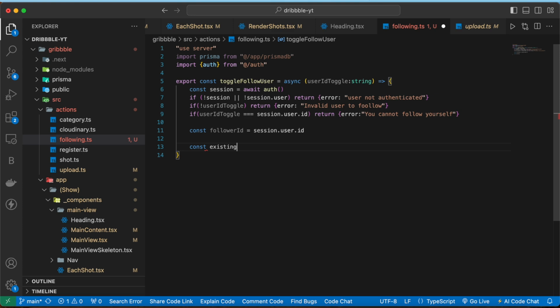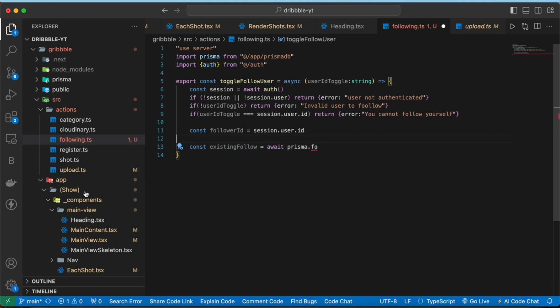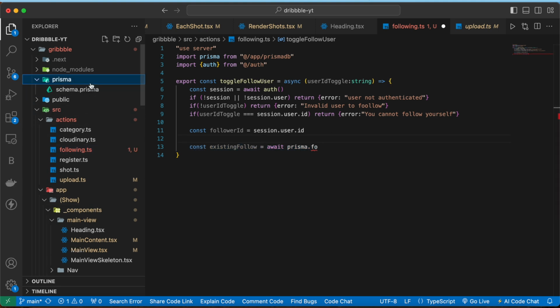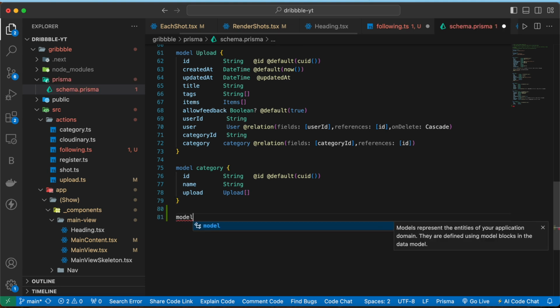So existingFollow equals await prisma. Okay, first we need to add a following table. So I'm going to go to the Prisma schema and add that model. So add model Following.